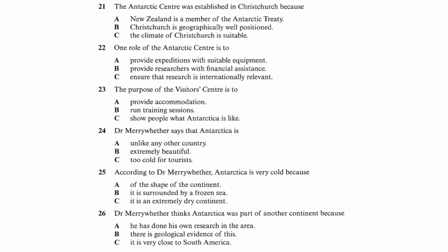Tell us something about the role as a scientific base. Well, we're able to provide information about what scientists should take with them to the South Pole. For example, the centre contains a clothing warehouse where expeditions are supplied with suitable clothing for the extreme conditions. I suppose you need a bit more than your normal winter coat. Yes, exactly. And then there's also the specialist library and mapping services.